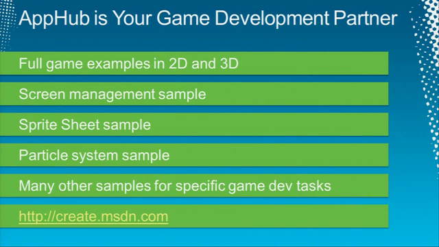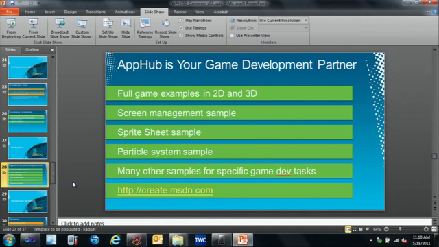Particle system sounds complicated, but that's what generates the explosions and smoke. So even if you don't particularly understand how to create a particle system, you can grab that sample from App Hub, modify it a little bit, modify the image, customize it, and you can add explosions and whatnot to your game as well. And there's many, many more. So let me just go ahead and show you one sample.